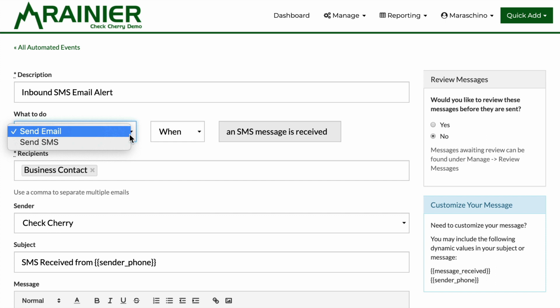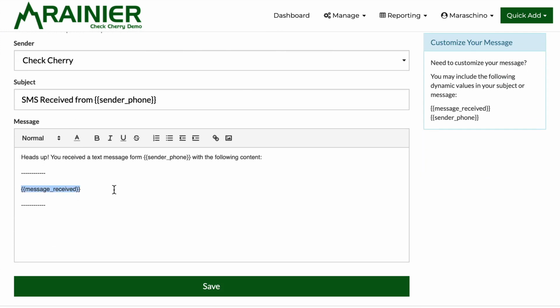Say you send that staff notification, and then Elin gets back to you and says, hey, I can't make it. Okay, no big deal. I'll find somebody else, and so on. So this is going to be an email, and the merge tag is message received, and that's the text message content right there. And you can also see and add their phone number.